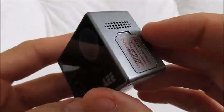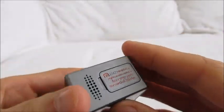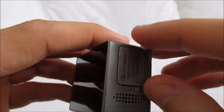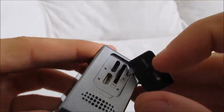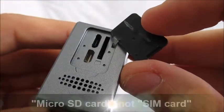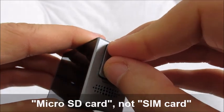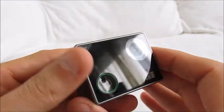This must be your speaker. Very secure here. Some of these small cheap action cameras without the waterproof housing don't have this little cover. Here we have this cover which protects your SIM card even more from the elements. So even without your underwater housing, you're still very much protected with this little cover here.